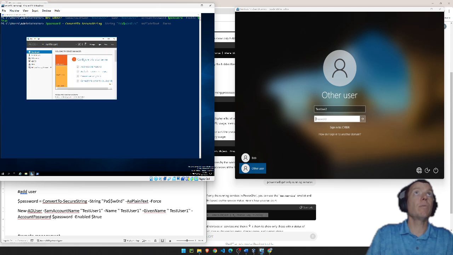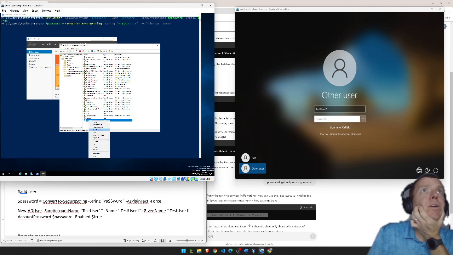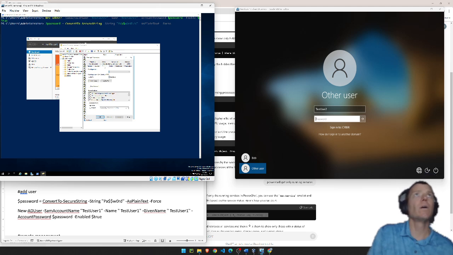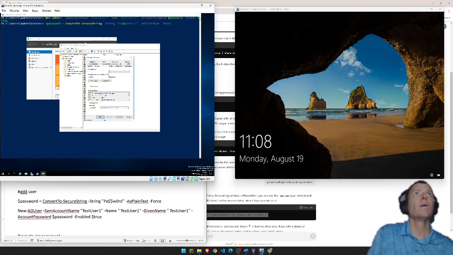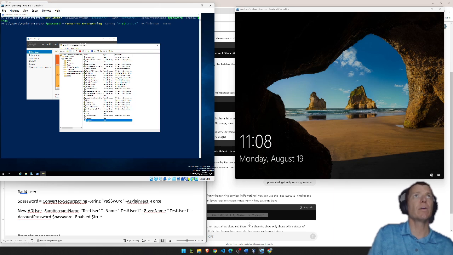Okay, don't know what I did wrong. We're going to go to our tools. Test user 2, right there. What did I do wrong? Okay. Yeah, it should work. All right, what we'll do, I'm going to right click on test user 2 in case the password didn't get set right.